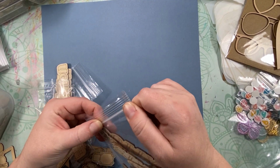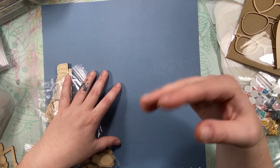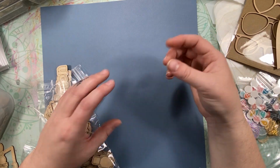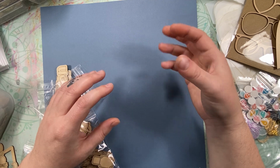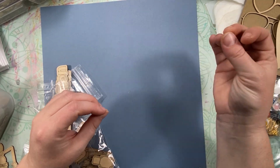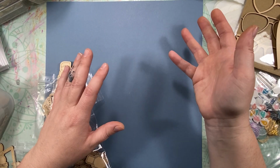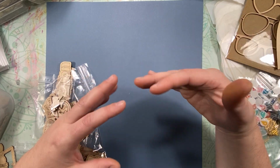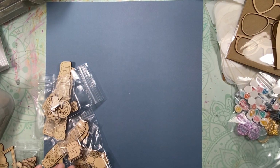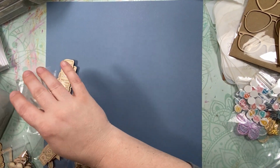Anytime you see a spelling error like that, please let me know, because I don't always pick up on it. I just don't see it if I don't think about it. When you look at something for so long, it looks wrong. You can say the word bowl over and over, and by the end of it, you think this is not a real word. I do that with the wood veneer. If I look at it too long, I'm not really sure what I'm looking at. So if you catch a spelling error, please, please, please message me somehow and let me know, because I don't always catch those.